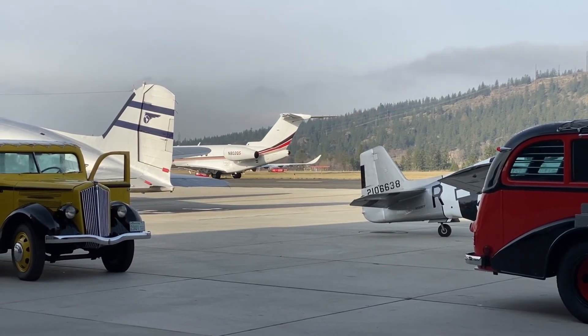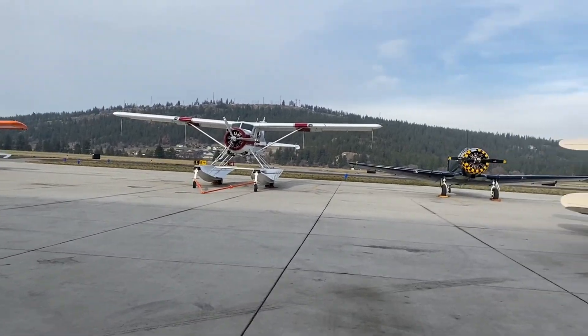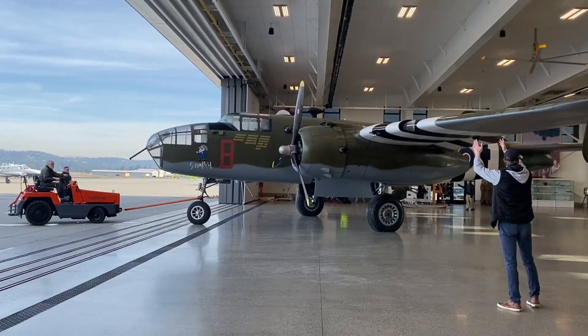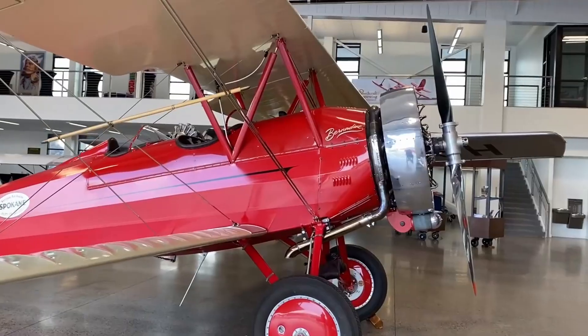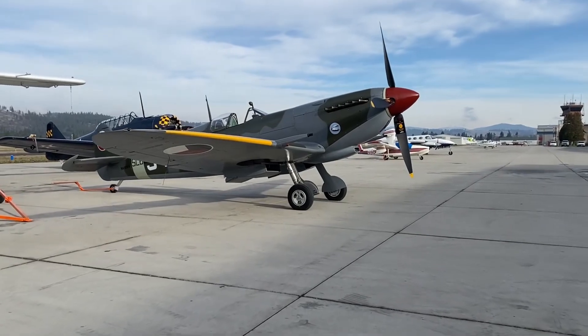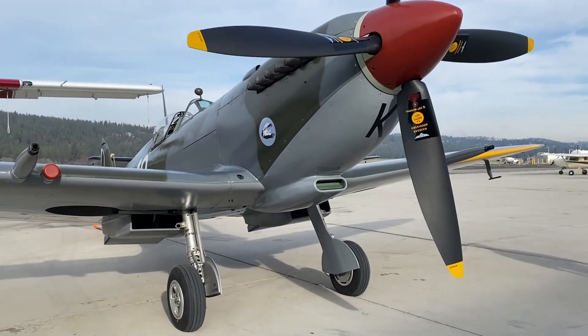Historic Flight in Spokane, USA, has a collection of rare, fully restored, and flight-worthy aircraft spanning from the 20s to the 50s, showing just how far and how quickly our world changed in under 50 years. But this is no ordinary museum — you get to touch, explore, hear, and experience these artifacts. I even helped push a Supermarine Spitfire into the hangar.